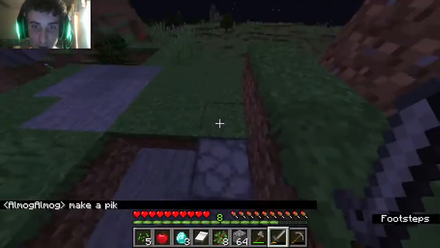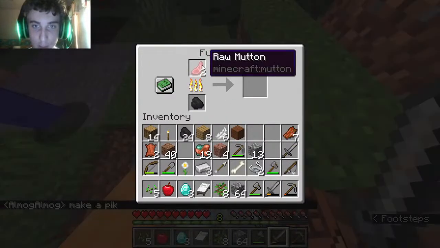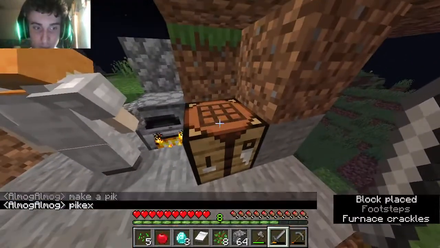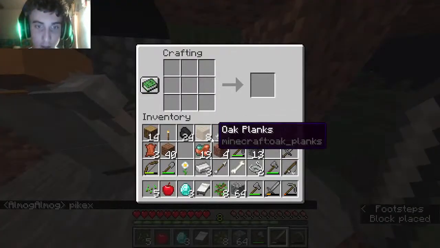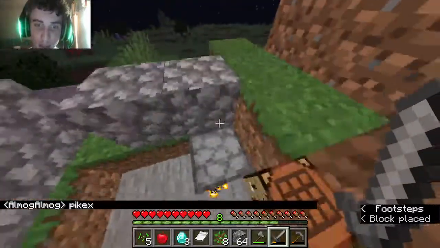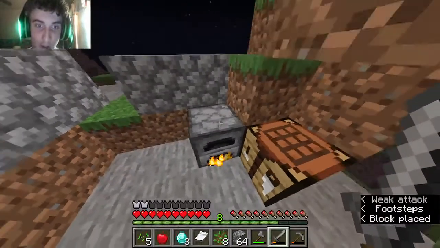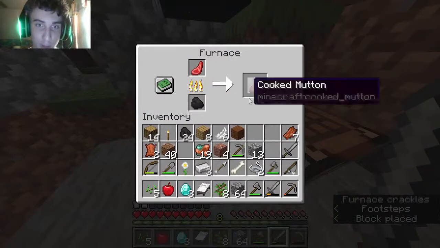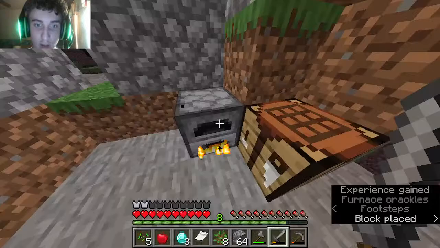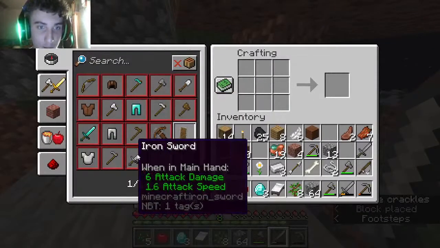I should probably start cooking this. I was gonna make some torches for the cave. A pickaxe? Oh, that is a good idea. Diamond, geez, a diamond pickaxe. I don't know if I've ever used a diamond pickaxe, even in all the time I played on mobile, on the bus. Diamond pickaxe. This is a pretty big moment.